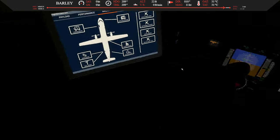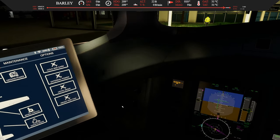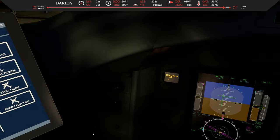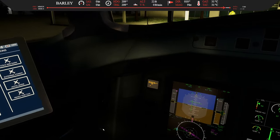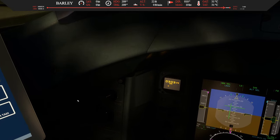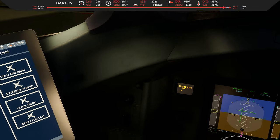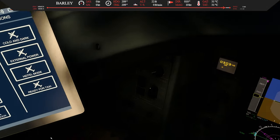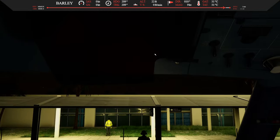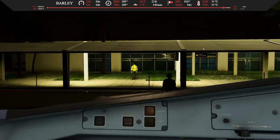Begin. Nose wheel steering. Oh, I didn't turn those lights on, did I? It's back in here somewhere. Can't really see it. How far back? They're like right in here somewhere. Okay. Where there's light switches in here. Okay, well, we'll have to wake the passengers up. We gotta find those. There they are. Okay, now can go back to sleep.